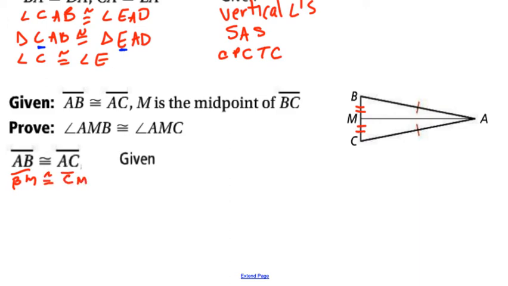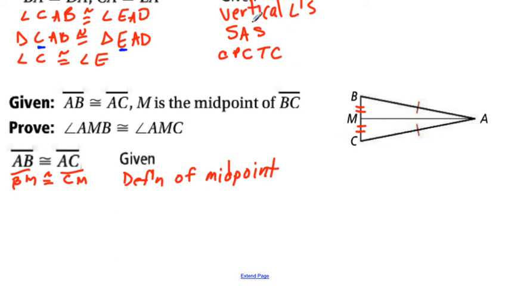What would our reasoning be for that? Why would that be true? What piece of information did we use to come to that conclusion? That would be the definition of a midpoint. Hope you can read my shorthand here. Okay, so now we have two sides that are congruent. Is there any other information that we can use from the figure?